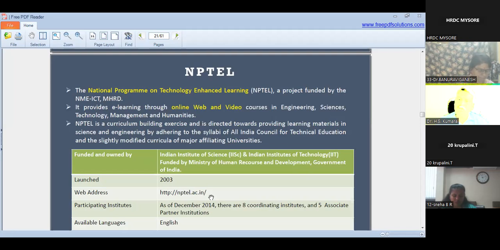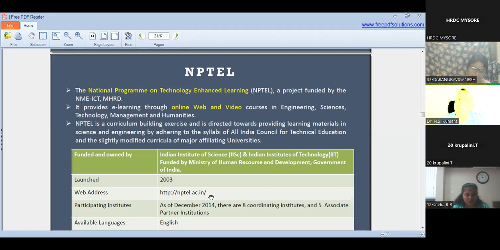Looking at the data set for NPTEL, every cycle they release between 150 to 200 subjects. This is something we need to rethink. We have so many universities, central universities, state universities, and also so many deemed-to-be universities. Based on these numbers, it is very difficult to release that in the present cycle. We have only 42 subjects made available for the PG courses, and 80-plus subjects for the UG courses. This is something we need to look into.